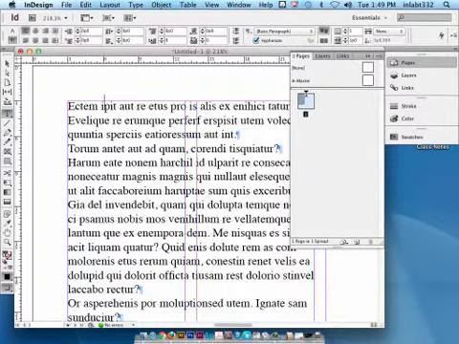Now up in the control panel of this paragraph formatting controls, you will see that you have all these different options. Space after paragraph, space before paragraph, right indent, last line right indent, first line left indent. That's the one we want.